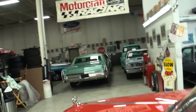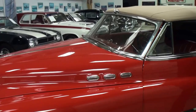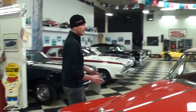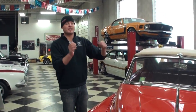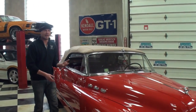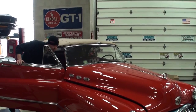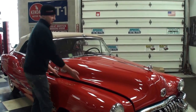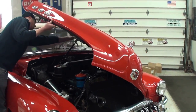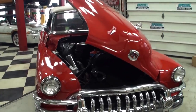Let's open up the hood. These things were actually odd, and they actually discontinued the hood because of the fact that if you open up the driver's side and it closed without latching properly, and then you went to go pop the passenger's side, the hood would actually be completely shifting and could fall off the car and just gouge the paint. So they actually discontinued it — I want to say after four years. Let's take a look at that from the front. It's just wild looking — that's different from what we're used to today.